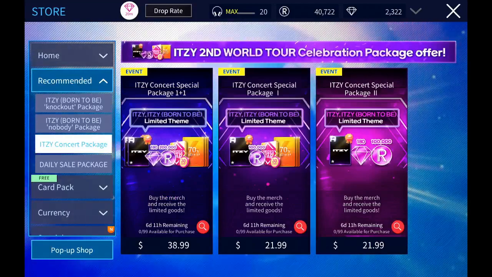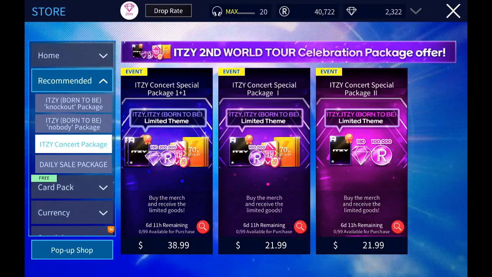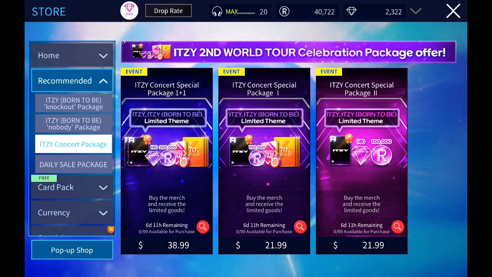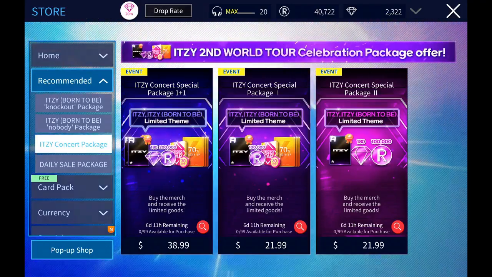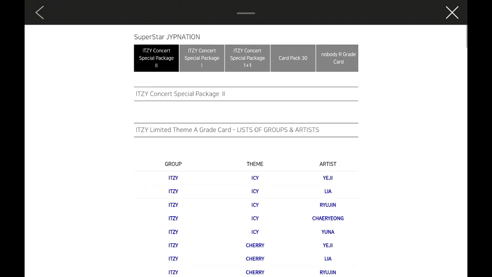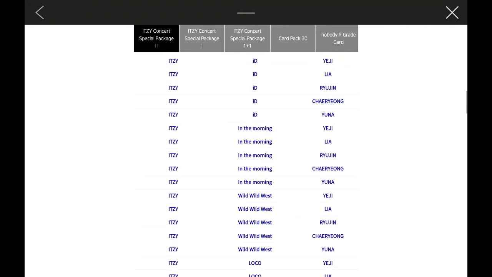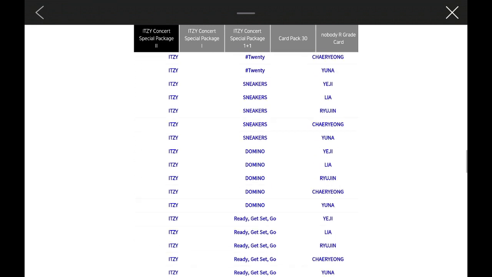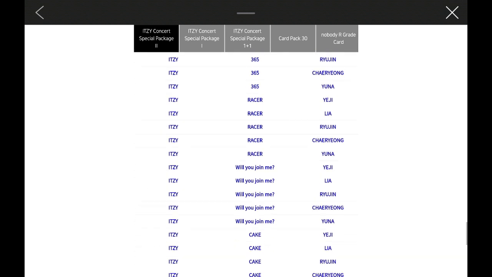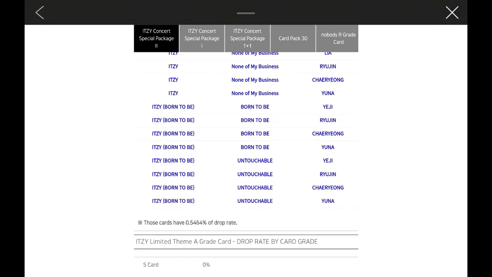I don't think they're really worth it, because one of the weird things about these package offers is that it says ITZY Born to Be limited theme, and what does that mean? It means basically you can get any ITZY theme under the sun. So looking at the concert special package, it's all the ITZY themes and all the ITZY Born to Be themes put together. And I've said this a few times in previous videos, but when the pool is just so big for cards that you can get, there's basically no guarantee you're going to get a card that you need.